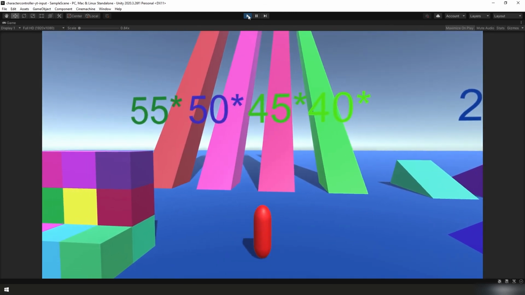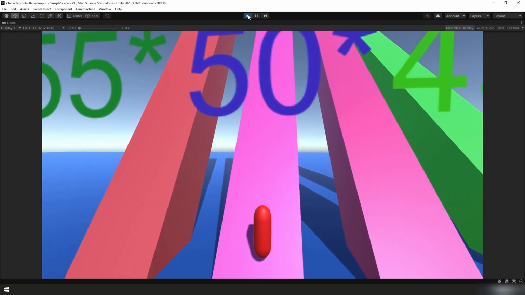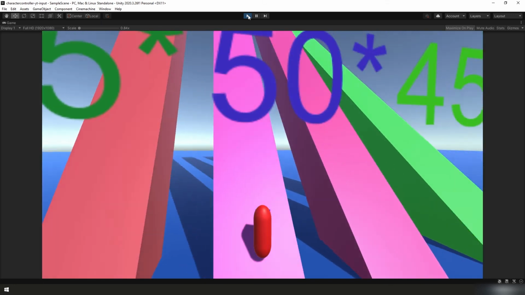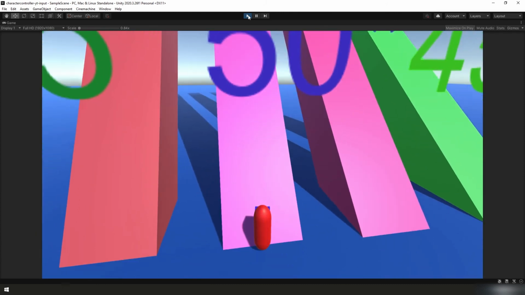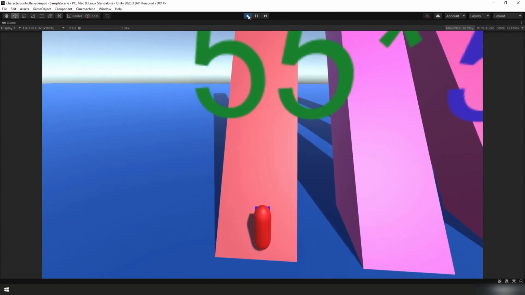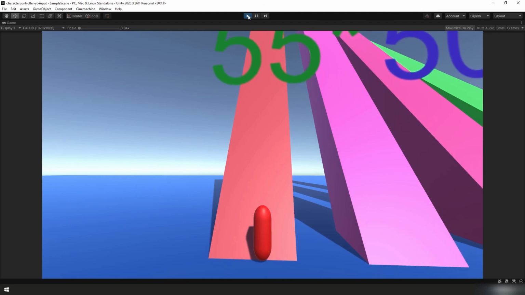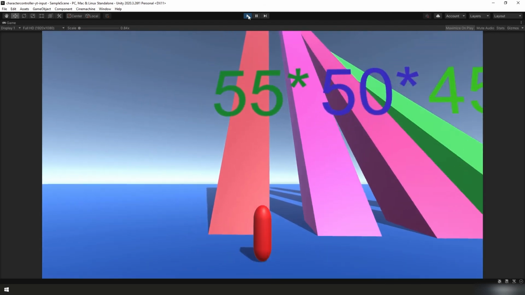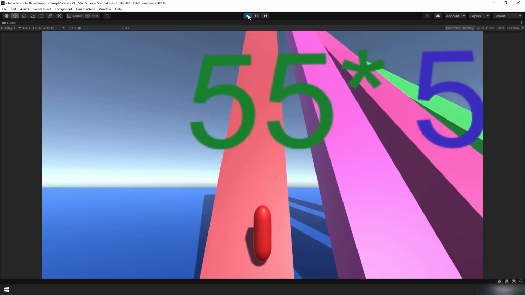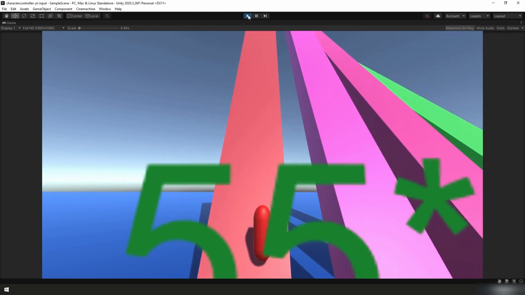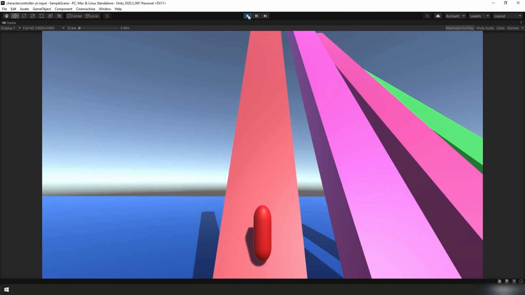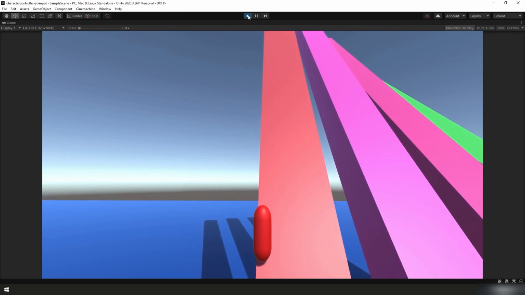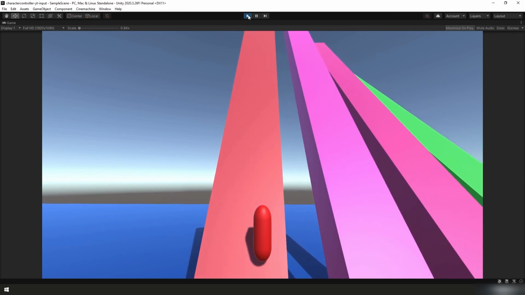Okay, now with all that said, there are issues with what we have so far. For example, if we go up this and we let go of our controls, we'll just stay here. That's a problem. Another problem is if we go up it and we keep trying to go up it, we will bounce. That's another problem. And the final problem is if we go up this at an angle, we can actually still slowly go up it, which makes sense, kind of. But we ideally don't want this to happen.